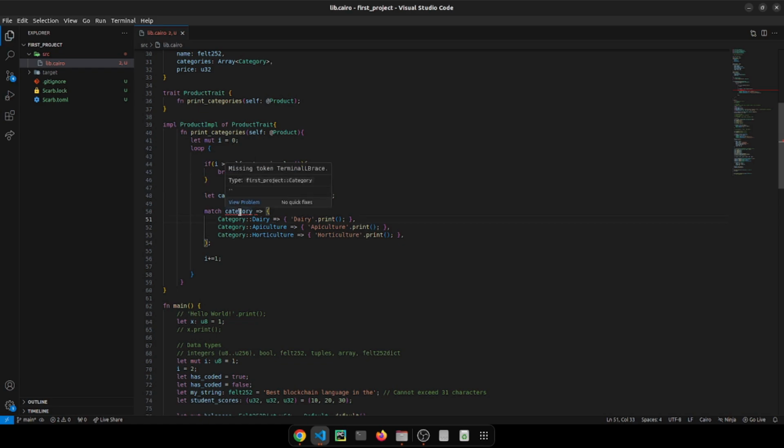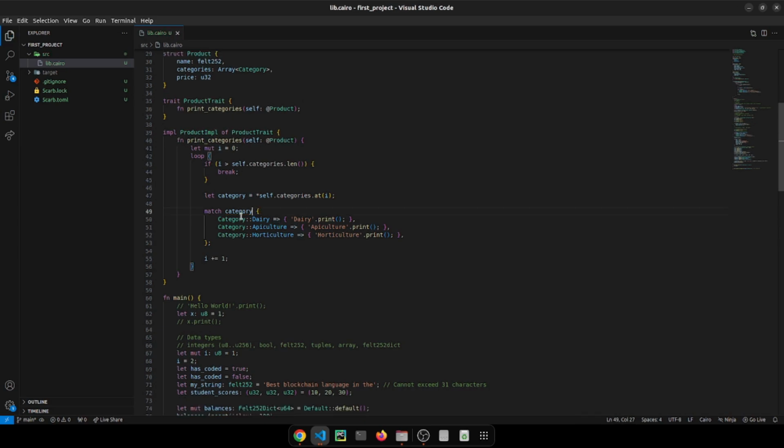So I'm getting an error here. Okay, yeah, I'm returning in this case using the return statement there, I believe. Yep, that's problematic. So if I do this one, it means I'm going to return, but if I just leave it like that, I'm not going to return anything from there. So I have now print categories method there under the product trait, and this product trait has been implemented for the product. So what next then? I have that. What can I do?